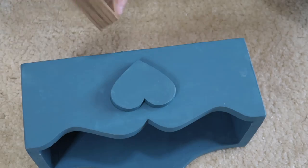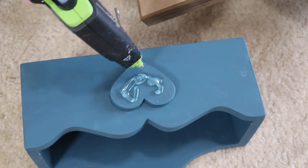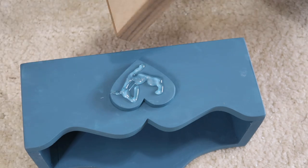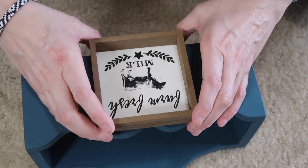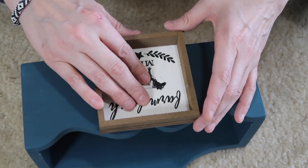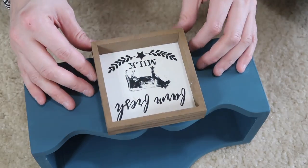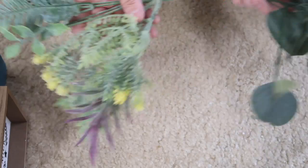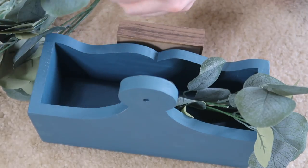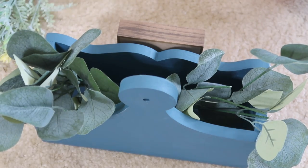I had this little sign. This is from Dollar General, and I think it was last year, and I'm just going to be putting it right to the center because I did not love the heart. I probably could have ripped it off and done something. I was thinking about keeping it, changed my mind, so I thought just adding a sign to the front, and it sticks out just a little bit. I thought this was just a super cute little extra piece for it. And then I'm just going to be using some florals from Walmart. This is the eucalyptus from Walmart, and then just some other little florals from Dollar Tree.